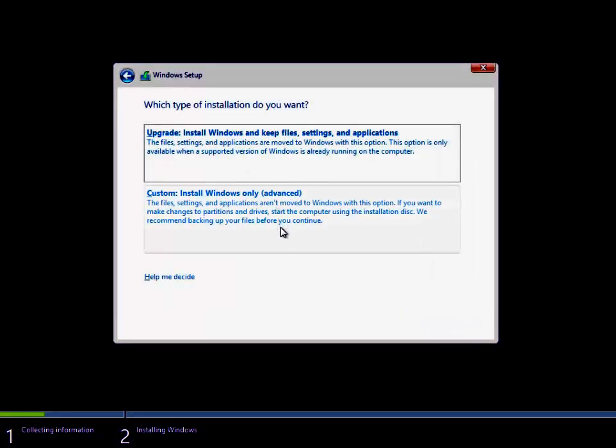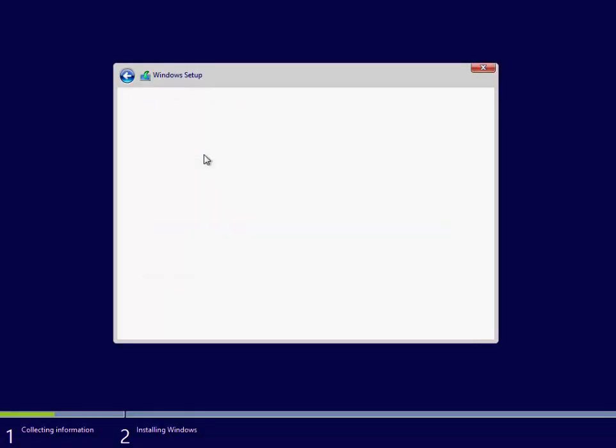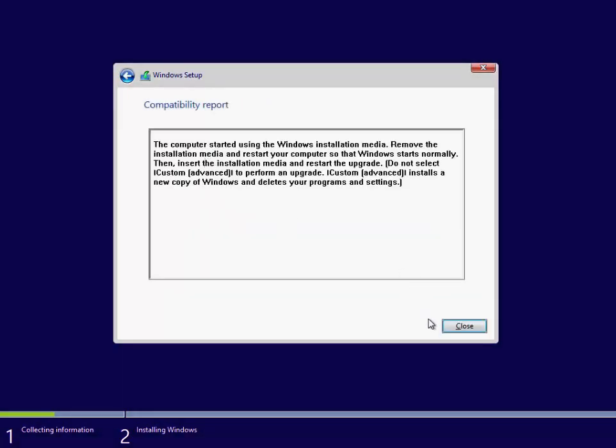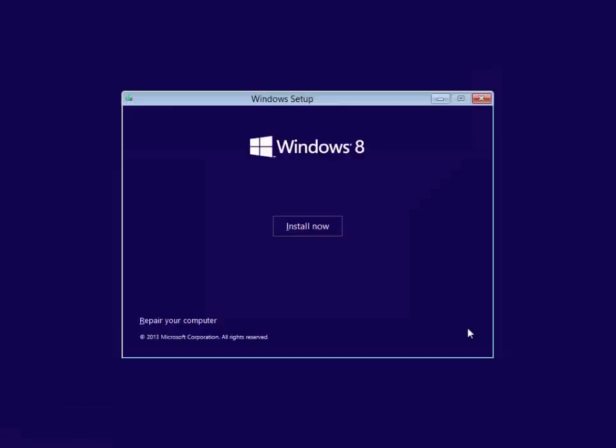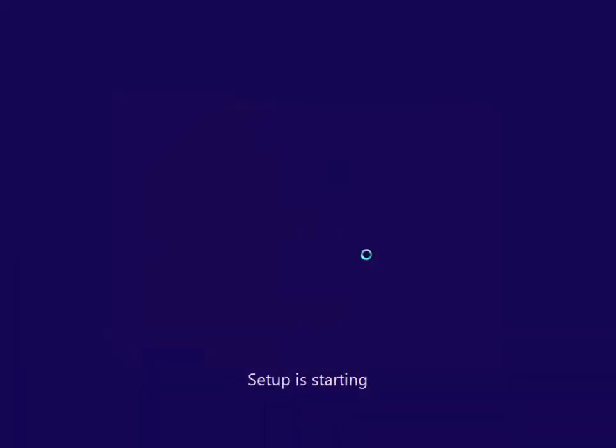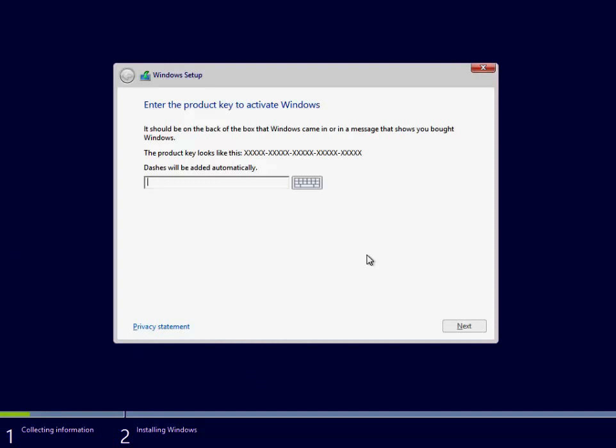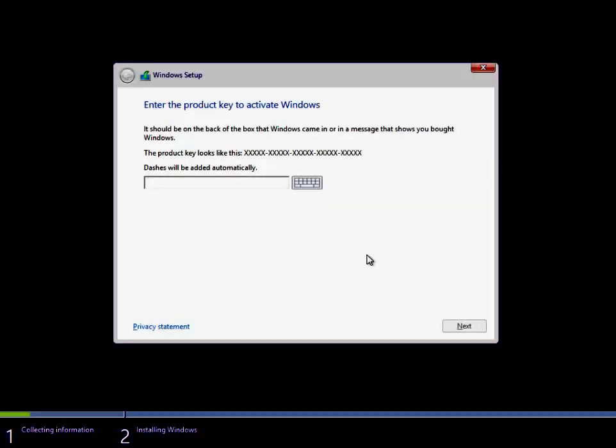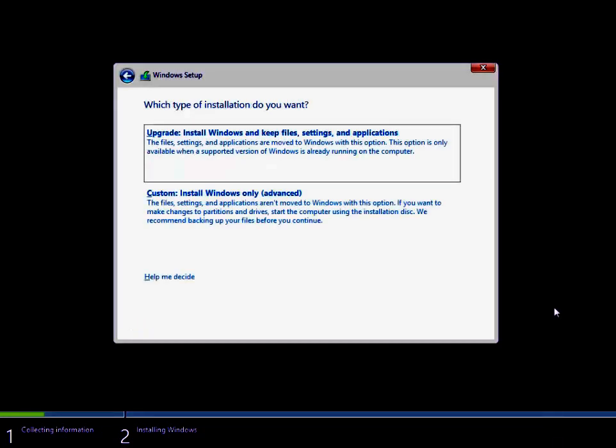You have two options: either you could upgrade or you could install using custom install. Let's click on upgrade. Since we are doing this as a fresh install, you don't have that option. So we close this. It took us back, so it's going to take us a moment to go back there. You will be presented with the option again to input the key. Go ahead and input the key that came with the CD or on the computer. Okay, we are back to this option again.